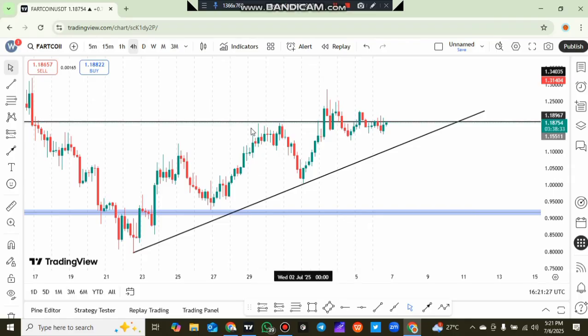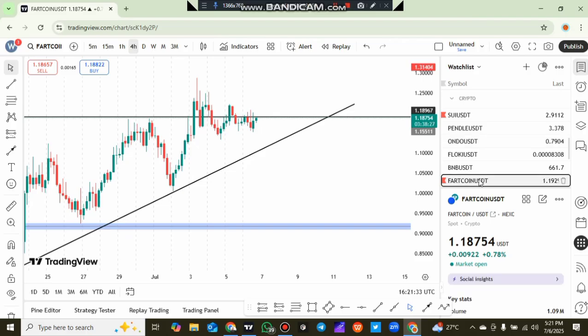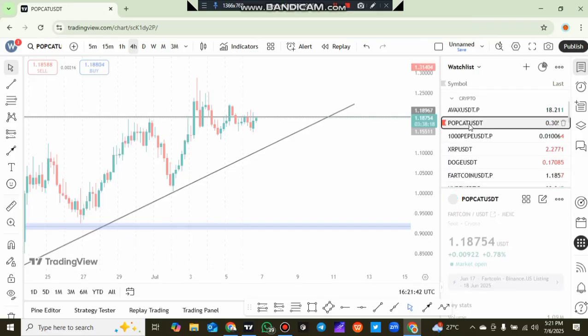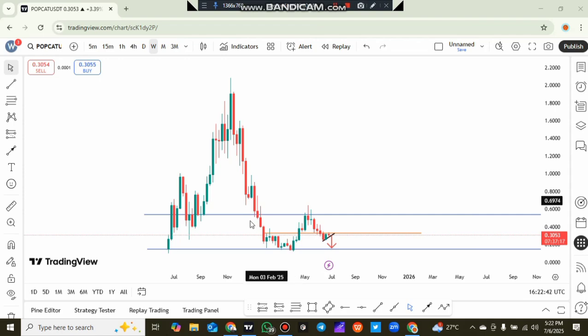And the next pair that I'm seeing some opportunity on is, where is it? I think I added them. The next pair is Podcat USDT. On Podcat USDT it is the same thing. So I have my resistance here and I have my support here. In between this level, this yellow bar is the intermediary point, which is also a level on its own.